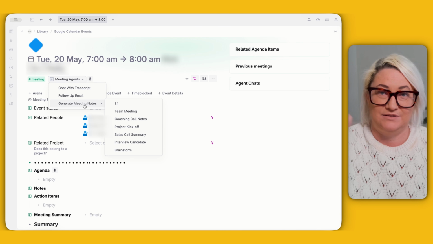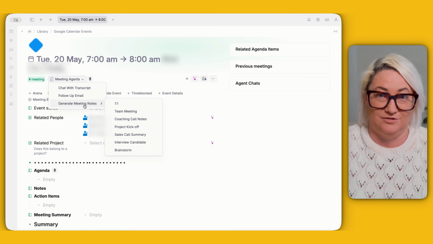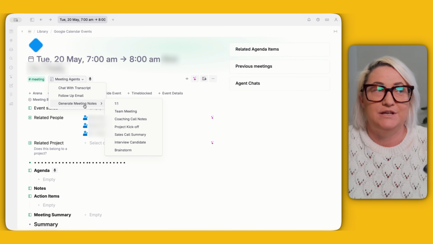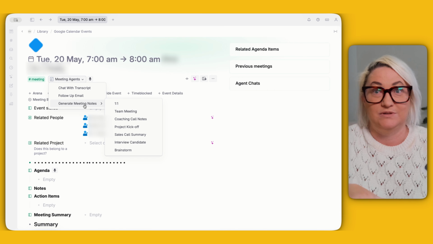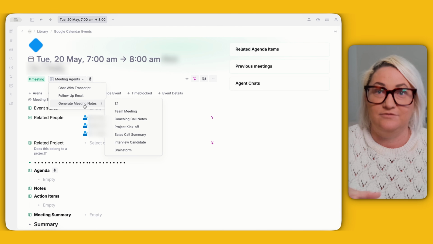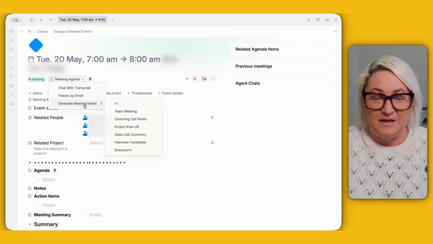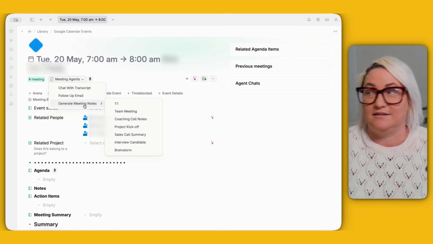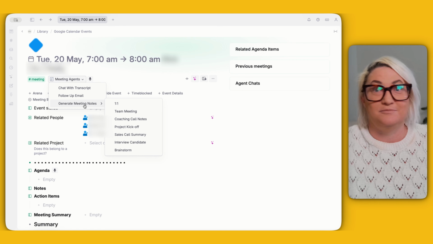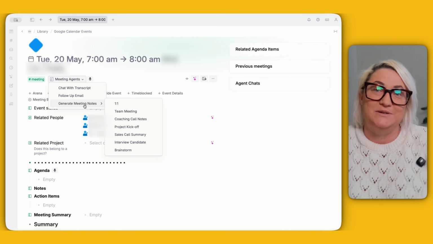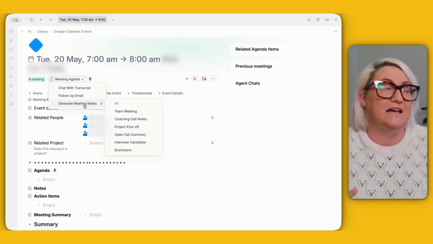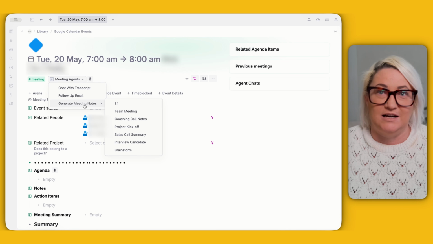I used to really hate meetings, not necessarily because meetings take a long time, but because all of the stuff that happens after takes a long time. So now with a tool like this, I can literally get off a meeting, hit a button, depending on what type of meeting it is, have my meeting summary done, and then go off and do another meeting or do whatever I want to do. So how this works is these are all set up as AI commands. They read the transcript and then they turn it into a certain kind of meeting.